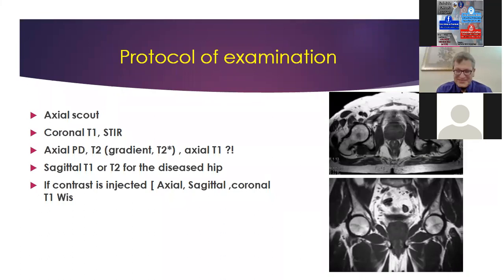There are many photos for that: the axial, the coronal, which can show the typical photo of the hip joint, and we can also see the sagittal, T1 or T2. And it is very nice for MRI, or cross-sectional imaging modalities, that you can compare the two joints. You put the two joints in the same field for the scan. If we need an injection, we can do a contrast injection, which can be intra-articular, like an arthrogram, or intravenous.